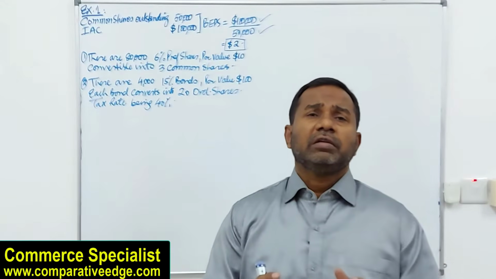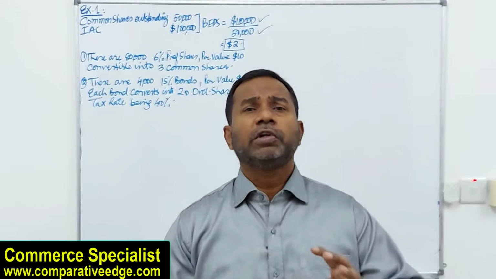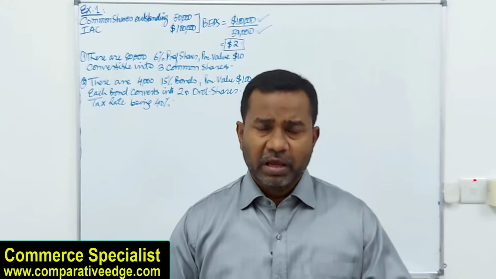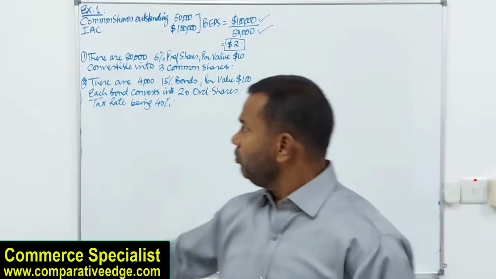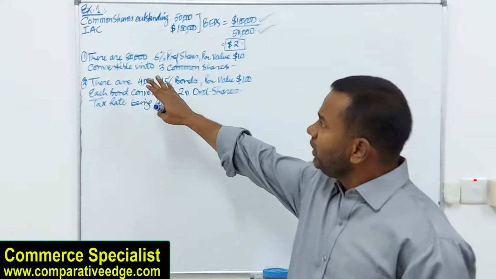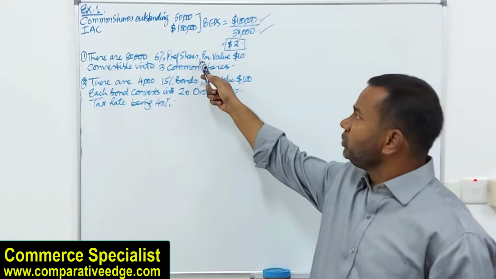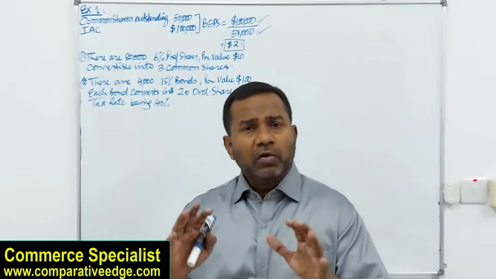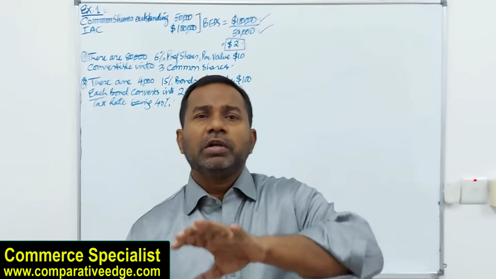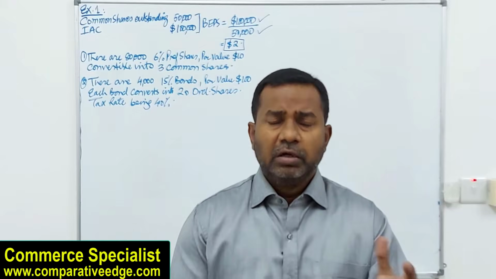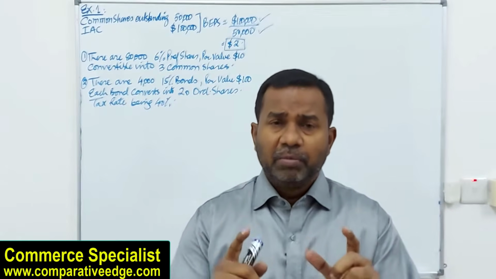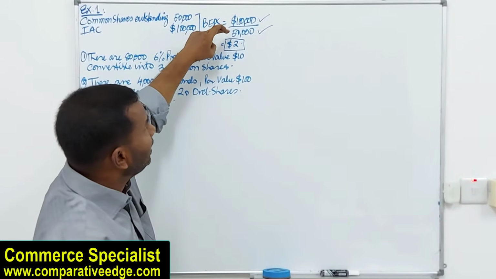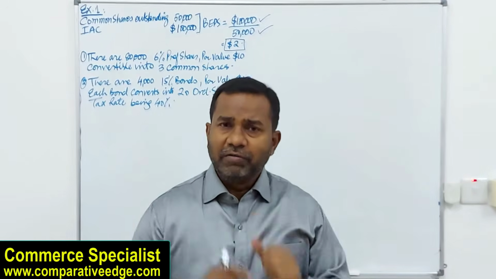Now we are looking at the possibility. We call it potentially convertible shares, potentially convertible instruments. It could be shares or bonds or warrants. So at the moment I'm just talking about two. The first one, it says there are 80,000 6% preference shares having a par value of 10. They may convert into 3 ordinary shares. So what we are looking at, if preference shares convert into ordinary shares, what will be the EPS effect? By EPS effect, I mean how it's going to affect the numerator and how it's going to affect the denominator. So let's have a look.